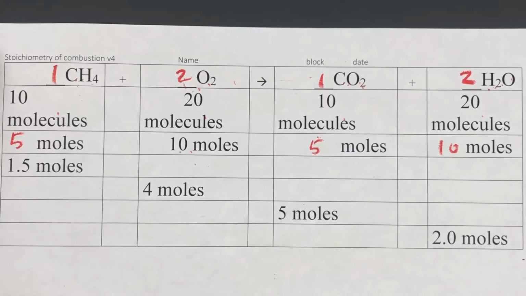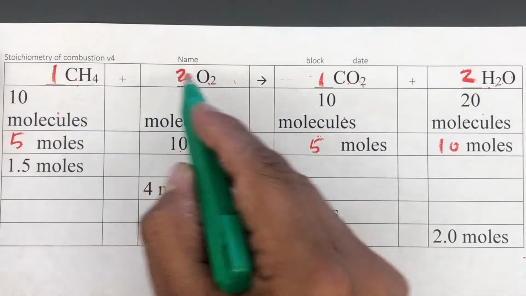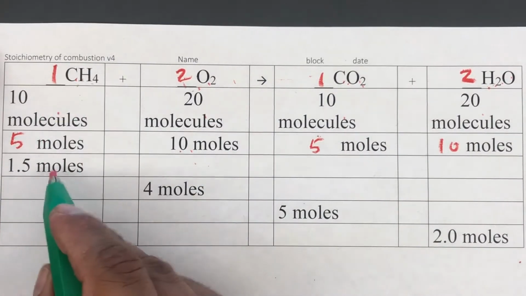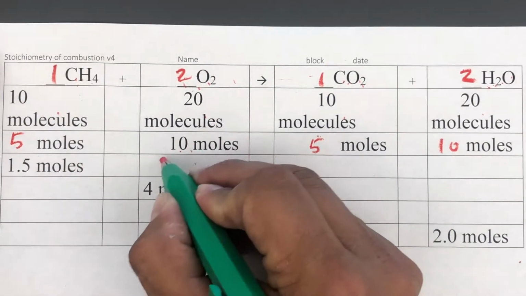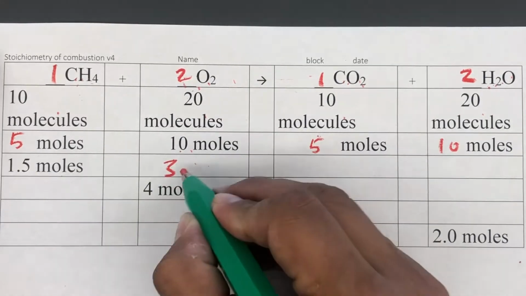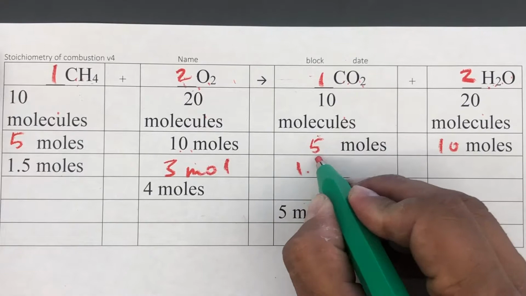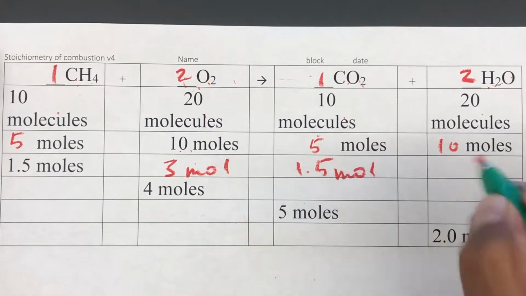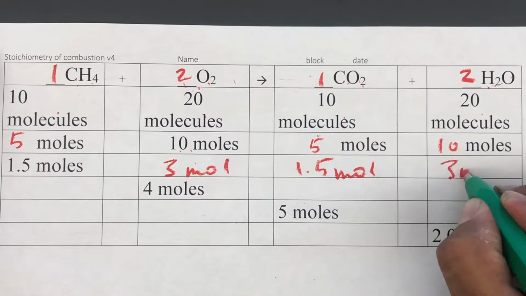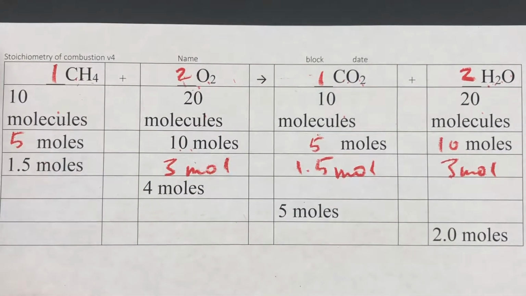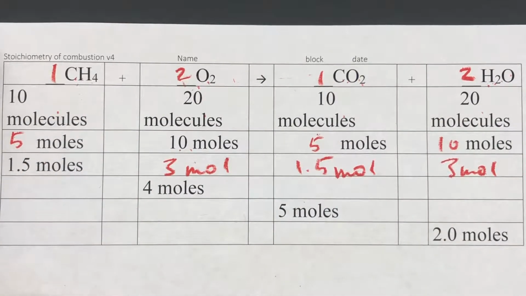So you see how we're using the mole ratios of the equation here, the balanced equation, to kind of figure out what everything is. Let's do this one. 1.5 moles of this, so it's a 1-to-2 ratio. That's 3 moles of this, and then that should give us a 1-to-1 ratio, 1 to 0.5 moles. And then 1.5 moles. And you keep going until you figure it out. And this is really nice for simple ratios. You can kind of figure it out in your head.